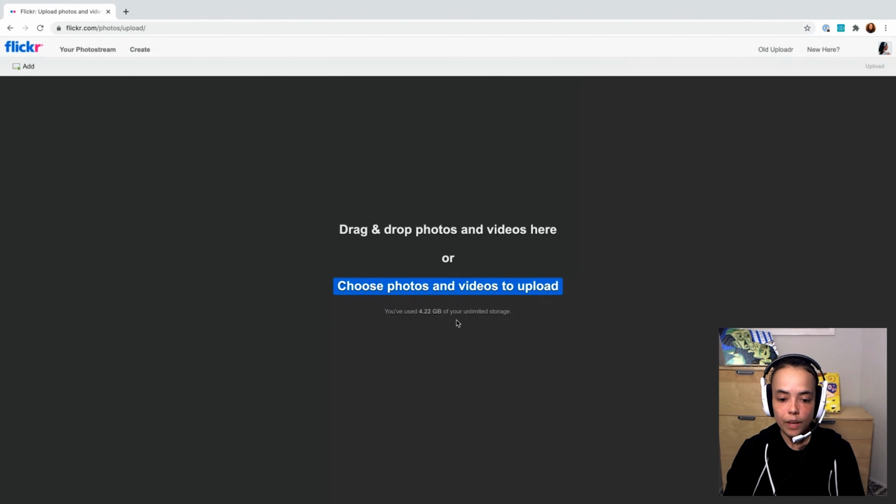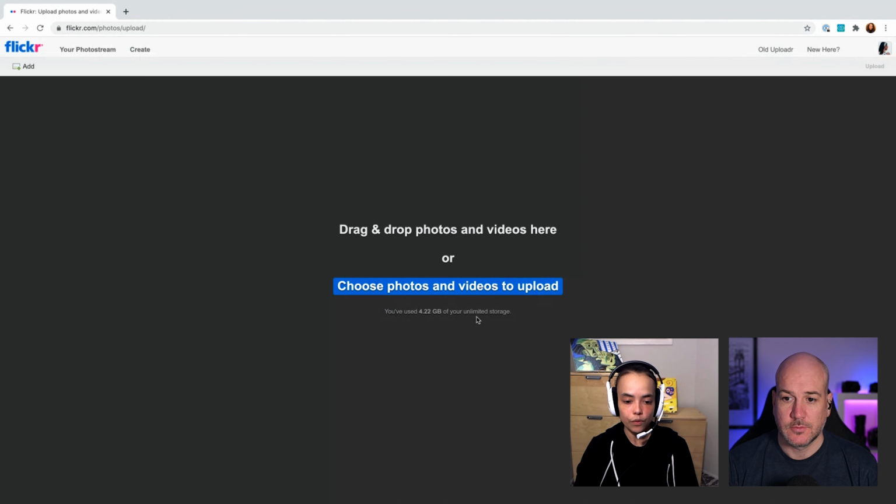And you'll see here that it says I have unlimited storage. That's because this is a pro account, and that is one of the benefits of having a pro account. Unlimited storage of your photography. Cool. And if you're on one of our free accounts, then you will have a limit of 1,000 photographs. Then you'll see the number of photographs you have left to upload right there under that blue upload button.